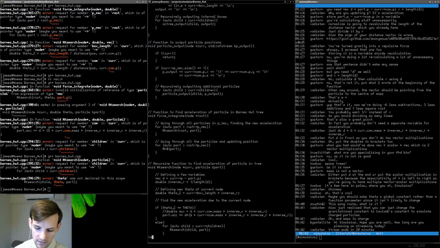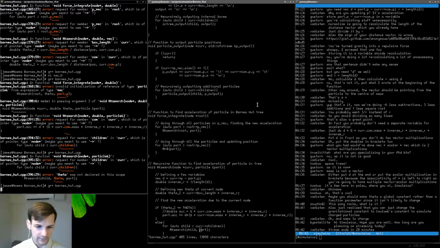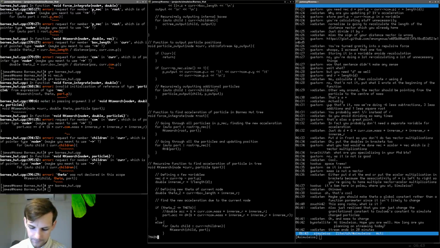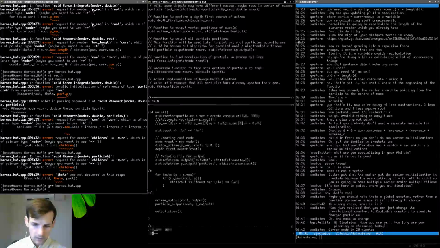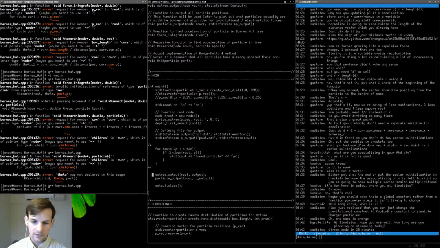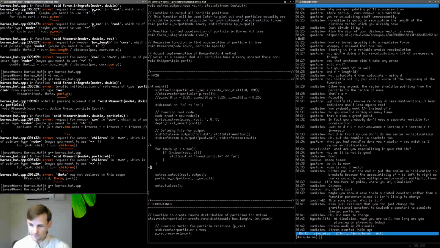Okay, so let's go ahead and write this, make sure it compiles. Sure does. And now we have 20 minutes left to implement the RK4. We could probably do it, to be honest, but I need to check a couple of different things first. So let me go up to main. We have particle output, that seems fine to me. What I want to do, octree output, we need to think about something. We have the force integrate function. I guess what we need is some sort of general loop, right? So we need some sort of time loop that goes through a simulation loop.